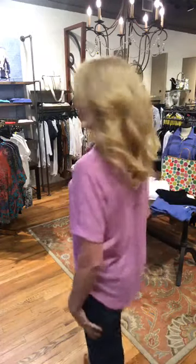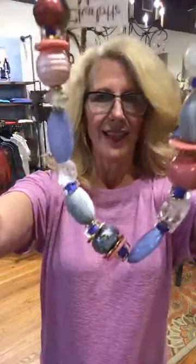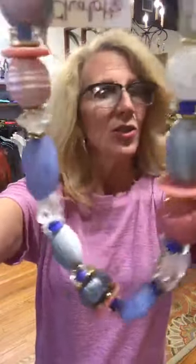Now I'm back in Nally and Millie. This is a one-size t-shirt, $55. It has a raglan sleeve, lots of room in the bust, a nice drape, a little bit longer in the back. Works great with your denim, also great with navy or white jeans. It's really such a beautiful color. And I'm going to get up close so you can see my Charlotte necklace. Isn't that beautiful? This Charlotte necklace is $160 — it is multicolored wood, resin, and glass. Look at those colors. So pretty for anyone with blue eyes.